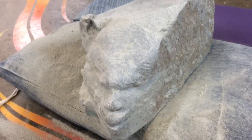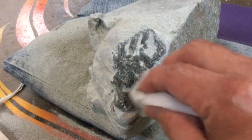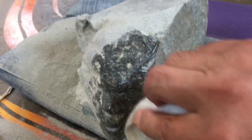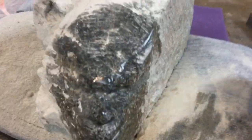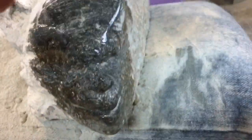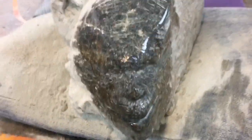So I have a lot of sanding to do, but just so you get an idea, I got some water here. If you wet the stone, you can see where you're going and what the grain looks like. You get the water in all the little cracks, because the fine sanding will take all those little fine things out, and you can see where the grain is.